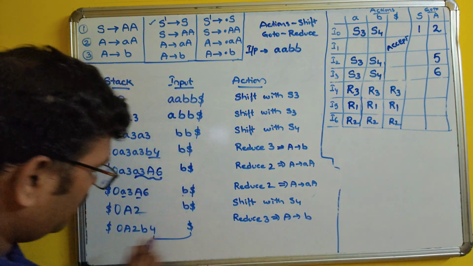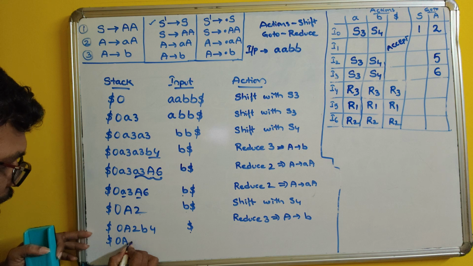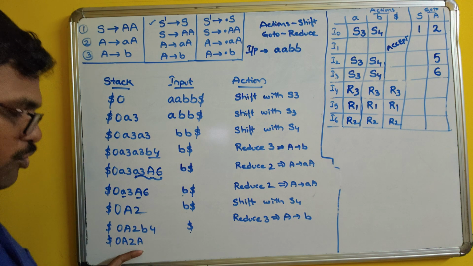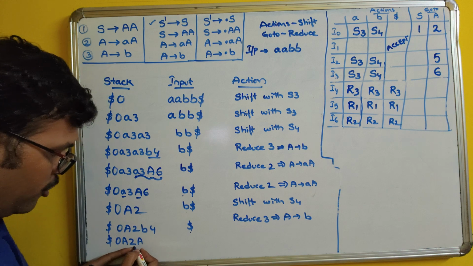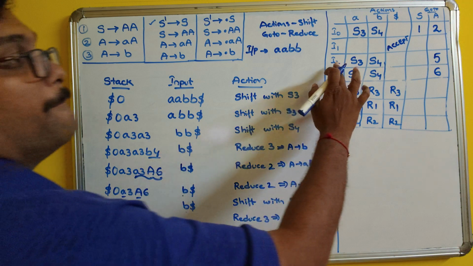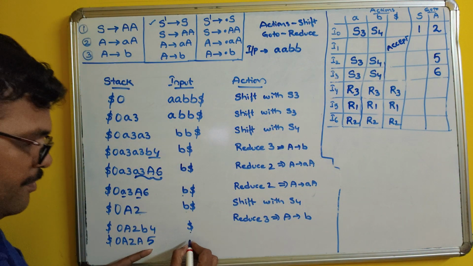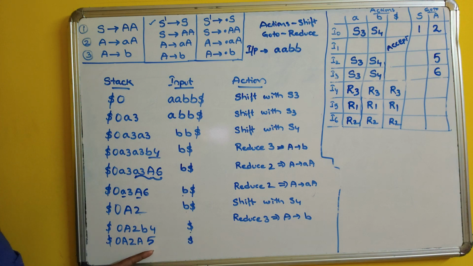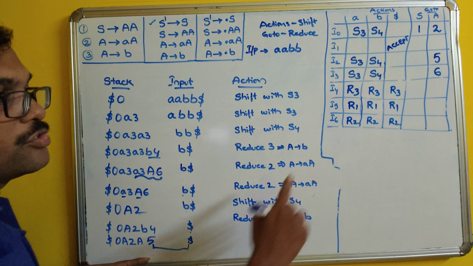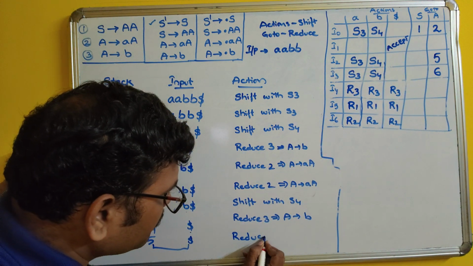A tends to B. Now what happens here? This can be replaced with dollar 0 A 2 A. 0 to A. Okay. So again 2A. It's a 5. And it's a dollar. Okay, 5 and dollar compare. So 5 with a dollar, 1. You can go with a reduce 1.